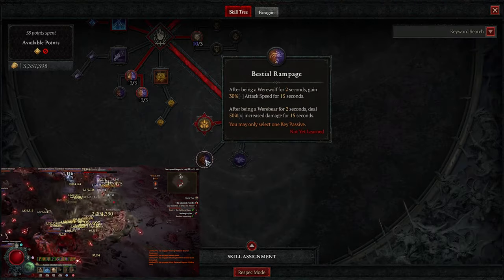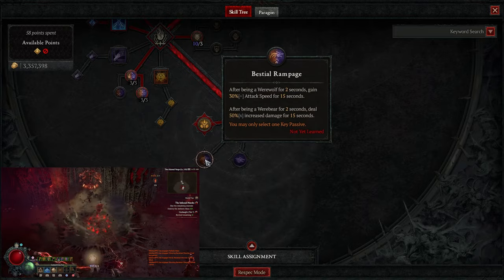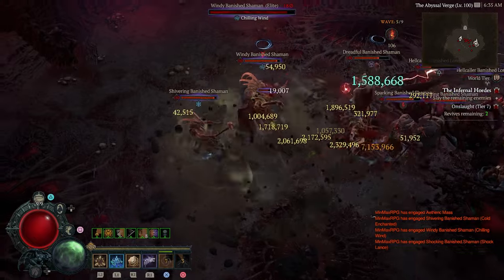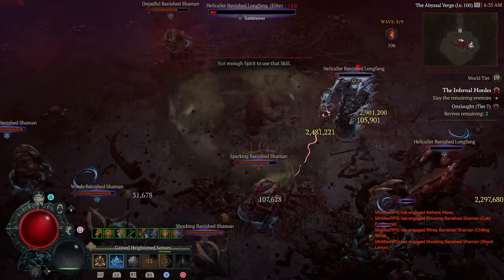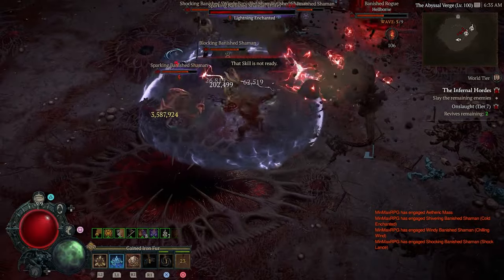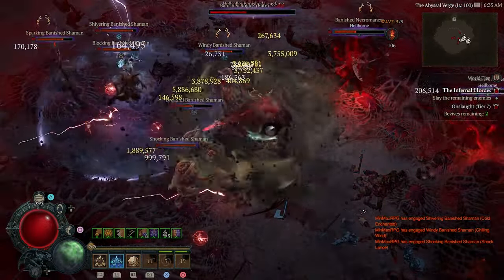Or you can select Bestial Rampage, which will give you additional attack speed and additional damage as opposed to the additional survivability that Ursine Strength provides. Choice is up to you. Personally, I've run Ursine Strength and had a little bit more success. If you want to go for pure damage output, Bestial Rampage would be the choice. Just make sure that you're staying in werewolf form after using Blood Howl for a couple of seconds.